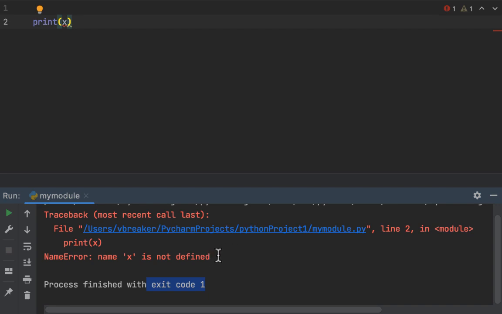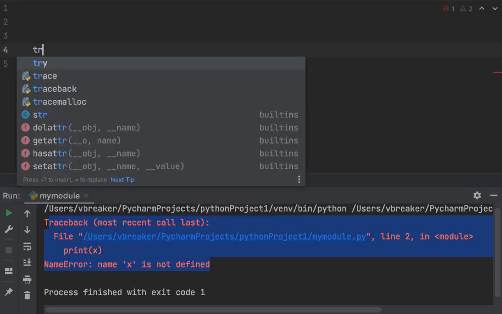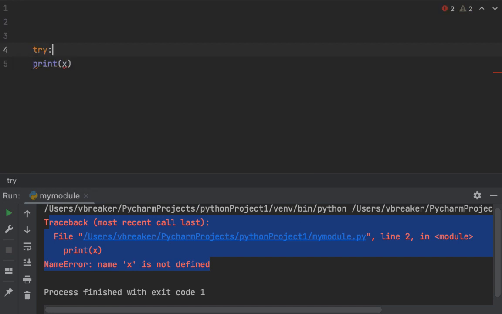But as a programmer, we don't want this to be displaying on our screen every time. You need to be able to handle this error. So for us not to display this, we use try and except. So within this code, all you need to do is just write try, then let's cut this code, then paste it here.